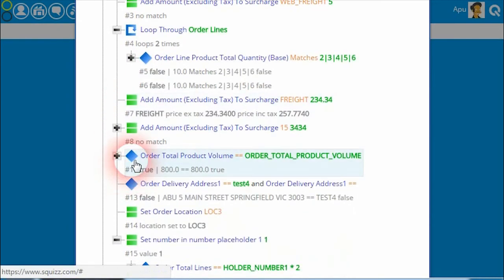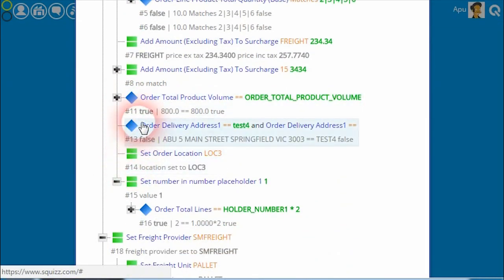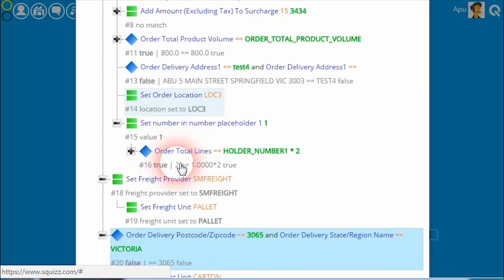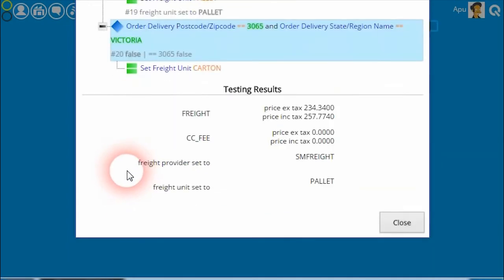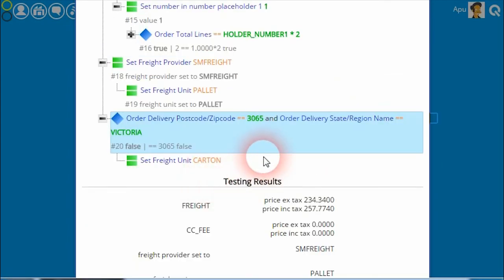And it continues on. So this is a great easy way to test out, are the rules you're setting up based on where you're selling, the surcharge which you're applying against your orders, the locations, and the freight providers all being configured through the functionality that is available. And this makes it nice and easy to alter and adjust the rules as you start using the system.